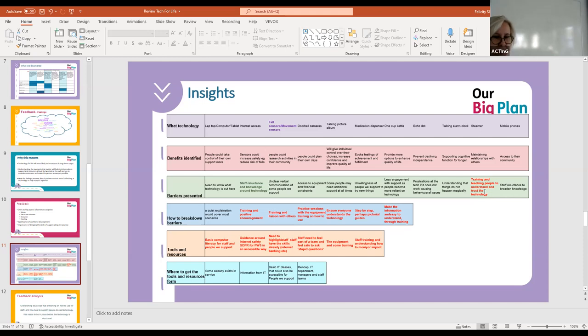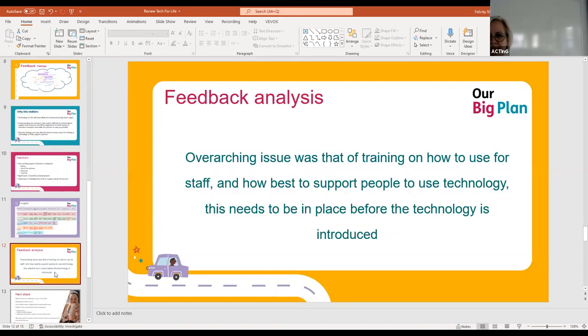And that was the predominant thing that came out of this process, that actually we need to get the basis, we need to get the foundation right. It's not so good just to put a piece of technology in and hope it will work. It's about making sure that when you put any piece of technology into a service, they have the skills, understanding, and knowledge necessary to embrace that technology, encourage the person with a learning disability through that change process effectively, to make that technology work for them and to make it stick, to maintain it.